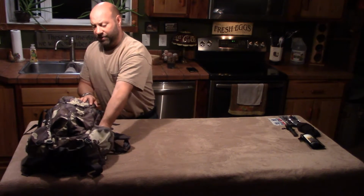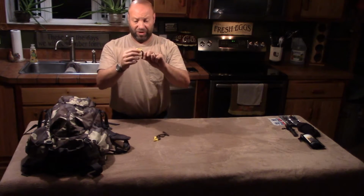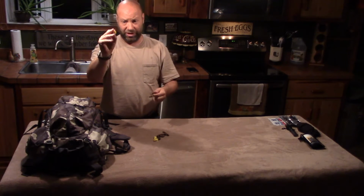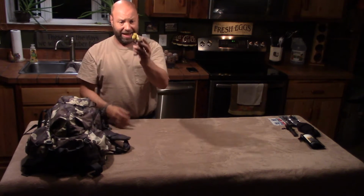Also in this pocket here, I got bow hanger hooks. These come in real handy. Use them all the time. If you watched my other video, I showed you that I put these little yellow electrical caps on them. There's a video if you want the details on them. But basically it keeps these from poking holes in your pack or in your pocket.